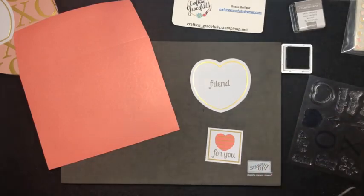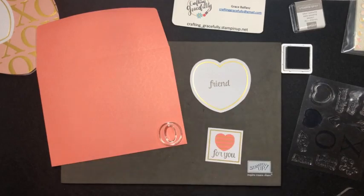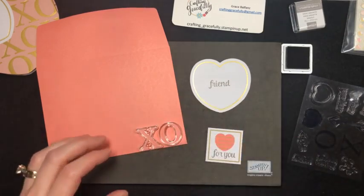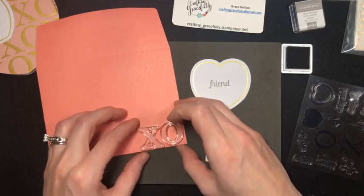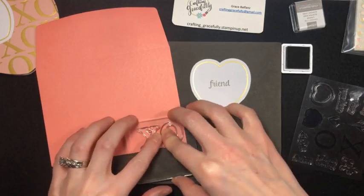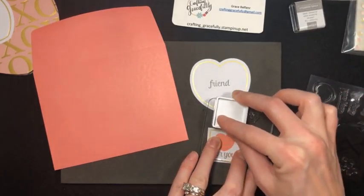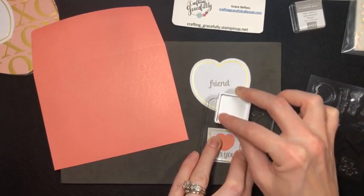our X and O. And how I line it up is I'm just gonna put it on the envelope to where I want it, like such. And then I am going to put it on my block, like such. So then that way I know it has the correct spacing, and I'll flip it over and ink up both letters at the same time to stamp them.